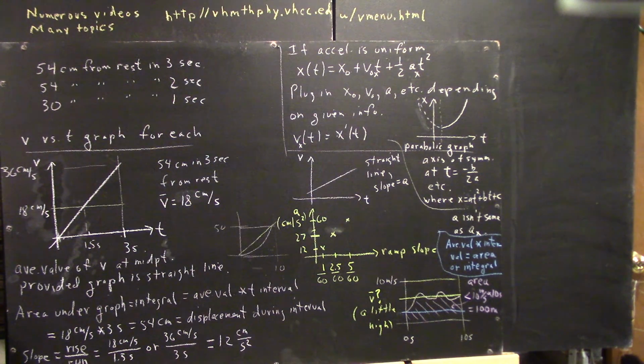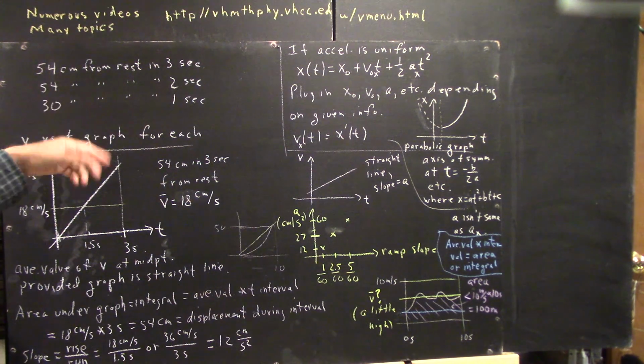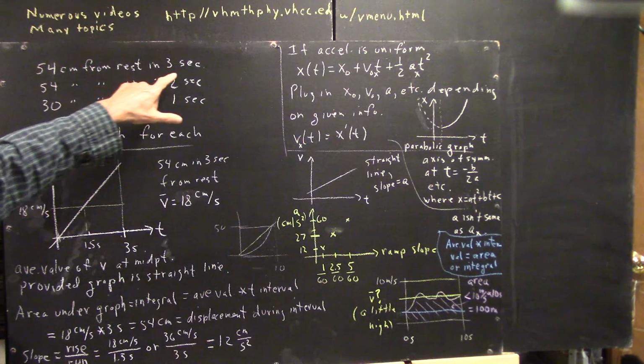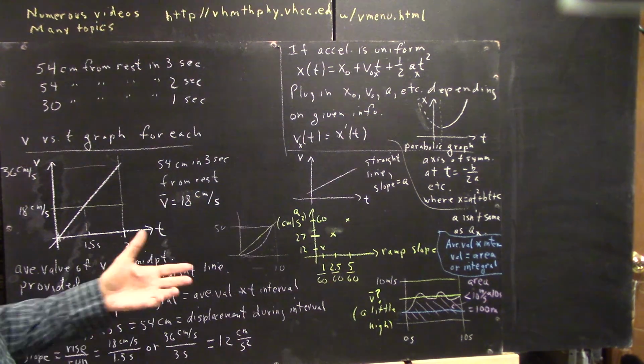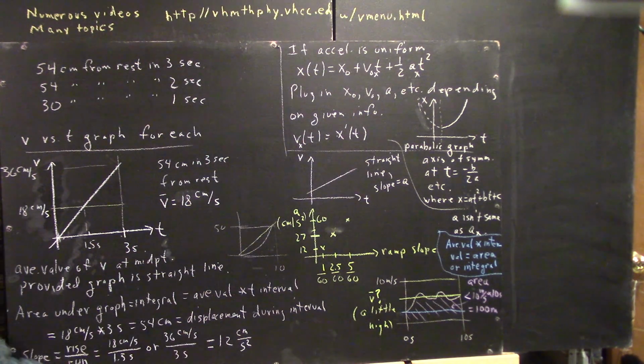And of course, we can go to kinematic equations, initial velocity being 0, displacement being 54 centimeters, time being 3 seconds, plug it into a formula, get the result without understanding anything about what that means, what that's telling us, or how that's related to what's actually going on the ramp. But we can get the answer. Sometimes that's enough, but that's not where we want to be right now. We want to understand it more deeply than that.